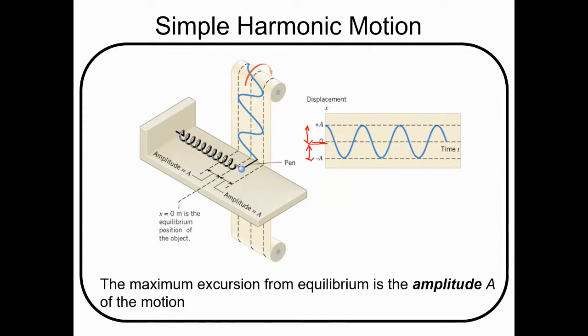Yes, you're right. So the maximum displacement from the equilibrium condition is called the amplitude. If you take a waveform, for example, this is my waveform. Now you can see, what is my amplitude? This is my amplitude. What is this? This is also my amplitude. That means if you take one wave, you will have two amplitudes. Am I right? Yes, you're right.